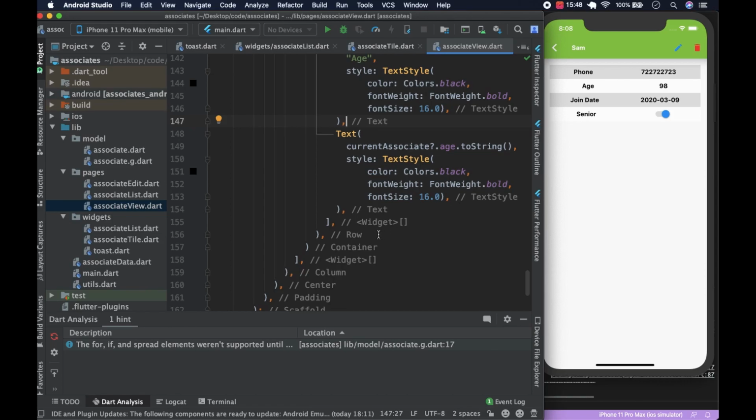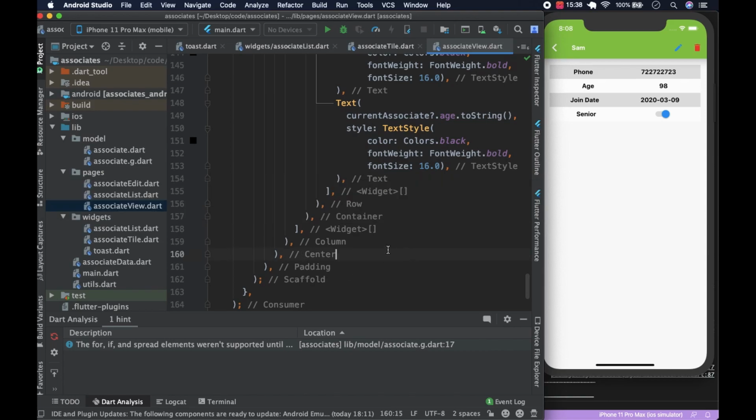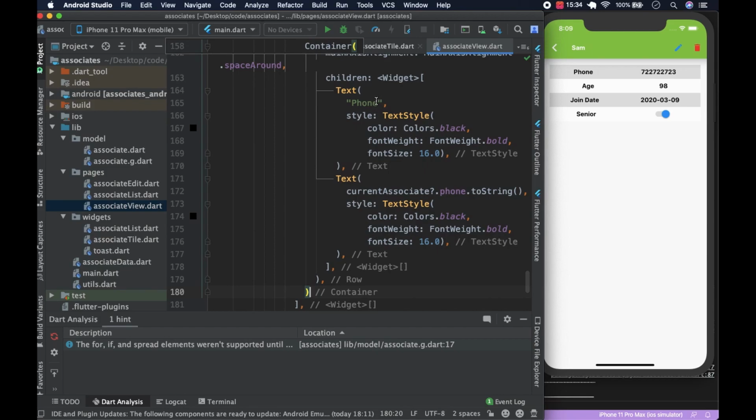At the end of it, where does the container end? Here. We are going to do the same for join date. So we could just paste it again, come down here, paste it, and this is going to be Join Date like this, and we are going to format the date.